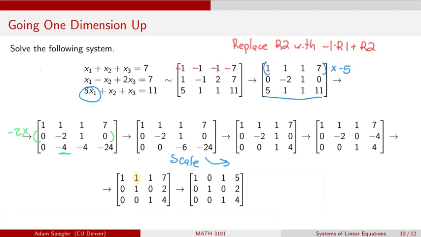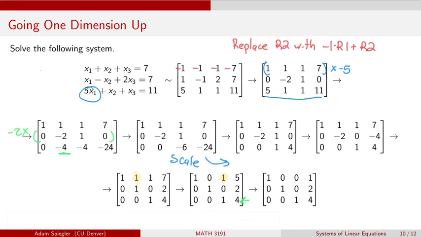And now let's do this one more time to get rid of this one over here. And in order to do that, we are going to need to use this last row over here. So now we're going to multiply row 3 by -1 and add that to the top row. And that's going to give us now -1 times 1 added to this gives us a 0. I get -1 times 4 added to 5. And what's left over is a 1.